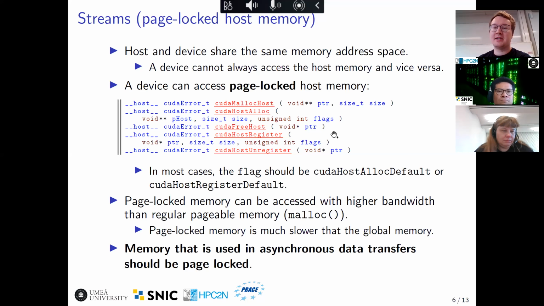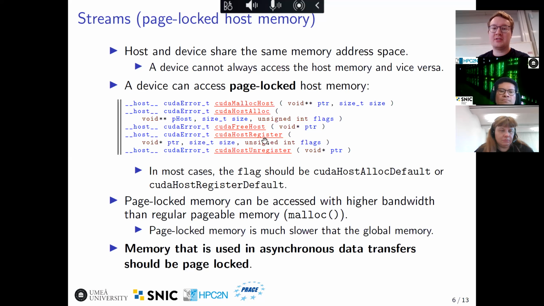And regarding these flags that it accepts, for the first one, you can in most cases give cudaHostAllocDefault. Based on the documentation, that will basically cause this function, cudaHostAlloc, to behave exactly the same way as cudaMallocHost. If you are running with some older version of CUDA, then you have to take a closer look at the different kinds of flags. But on a modern GPU, cudaHostAllocDefault gives you exactly what you need in most cases.